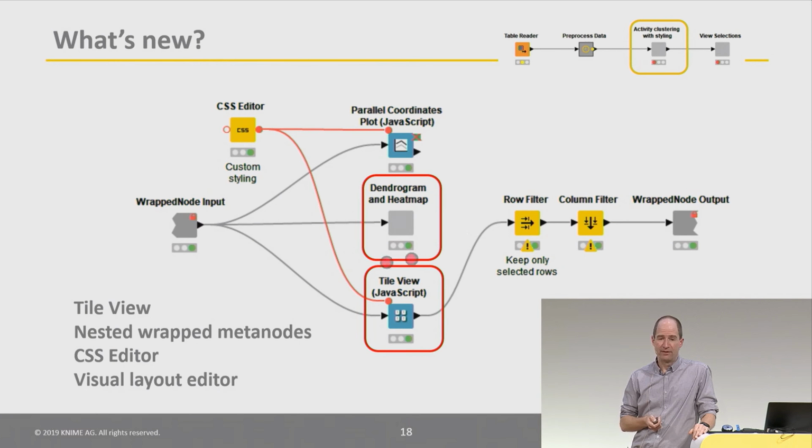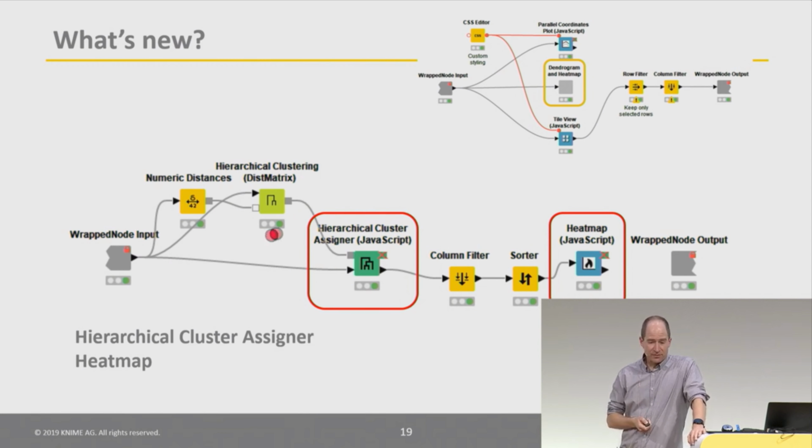If we look inside that one, this has some clustering. This is not new. It's been in Knime for a long time. But this hierarchical cluster assigner that we saw, that's another one of the new pieces of functionality. We'll look at all this again when I pop the thing back up and you can see what they do. There's a bit more work, and then the heat map was the other new functionality in there. So these are 2 of the other new views that came out in the last Knime release.